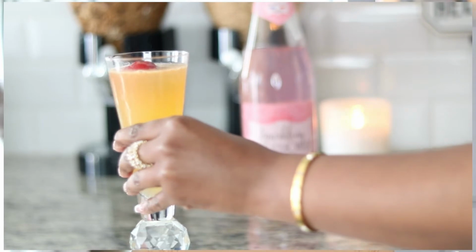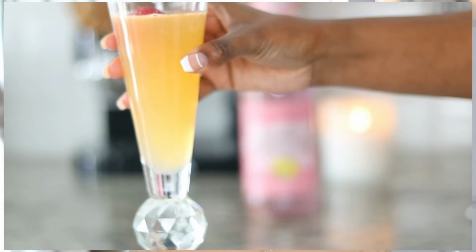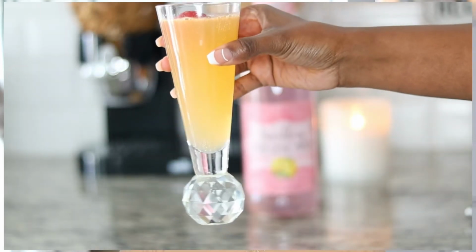And while we wait, you already know we're about to make a quick little drinky drink. For today's drink, I try to stay in the theme of brunch since I'm heading to brunch. I chose this light, refreshing sparkling lemonade drink, and it's gonna have a splash of tangerine juice in it. I wanted to do something different than a mimosa, just something light with a little citrusy splash, so you could have a little drink with your brunch or a little brunch with your drink. So yeah, stay tuned.